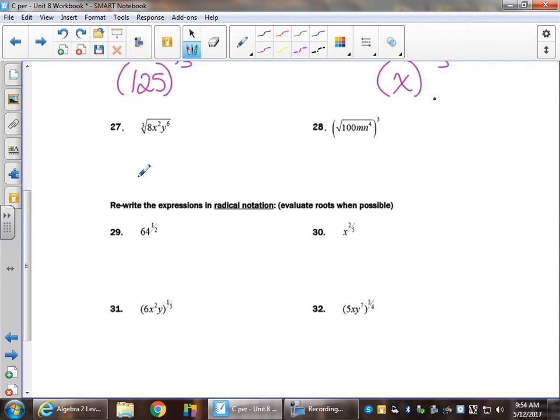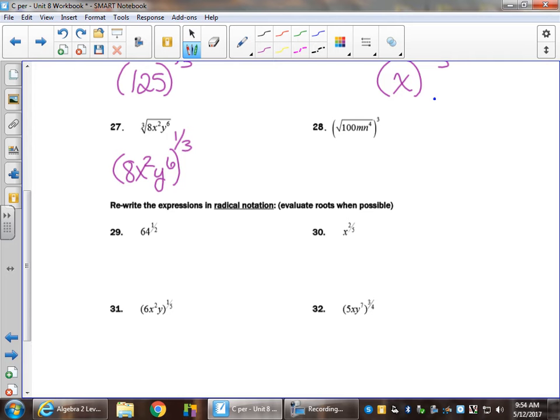27. How do I say 27 out loud? Yes. So I've got 8x squared, y to the 6th, raised to the 1/3. That's as far as we're going to take it today. But using our properties of exponents, what technically could you do with this 1/3? We can send it in, right? However product, you distribute it in. That's where we're headed.